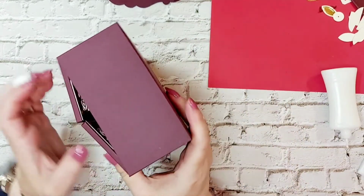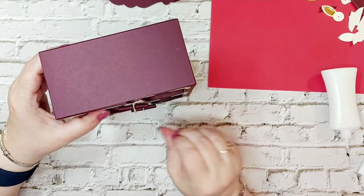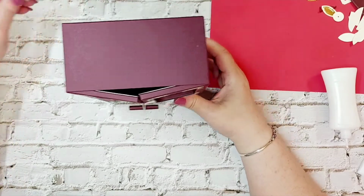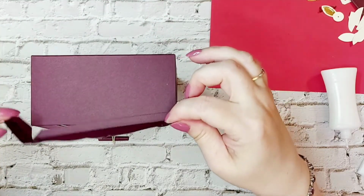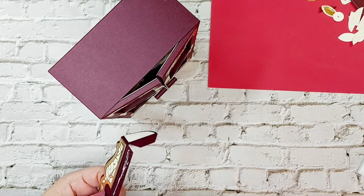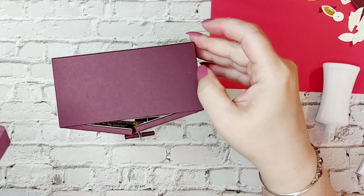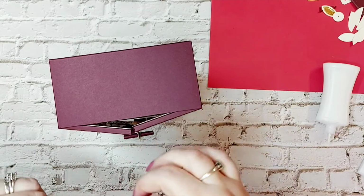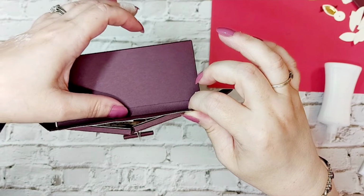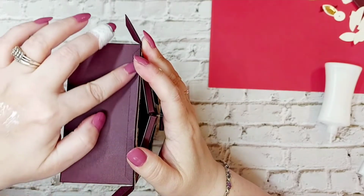There we go. Right, so now we've got the 2 joined together. I am just going to press down there with my finger just to give that an extra hold. And then the top here is going to glue to that front edge and around like so. So I'm going to go ahead and do that now. So I'm going to add adhesive to that tab, and do that bit of glue there. There we go. And I'm going to place this, making sure it's right on the edge and it's all lined up. And then I'm going to turn it sideways so I can see that it is lined up well. Okay.